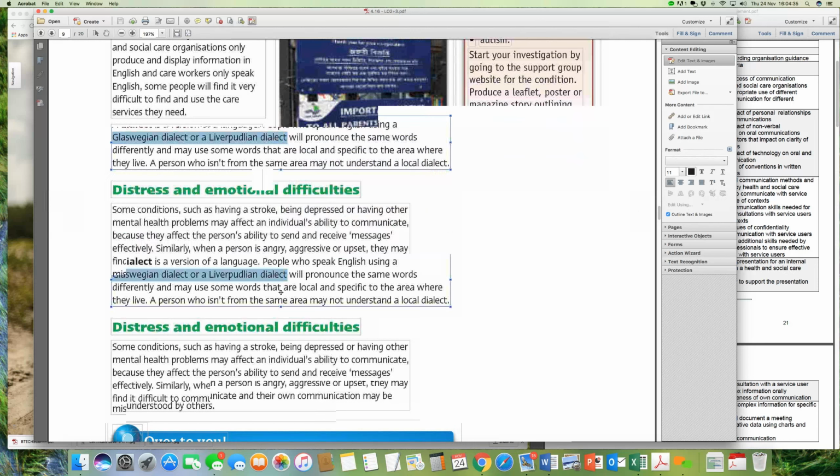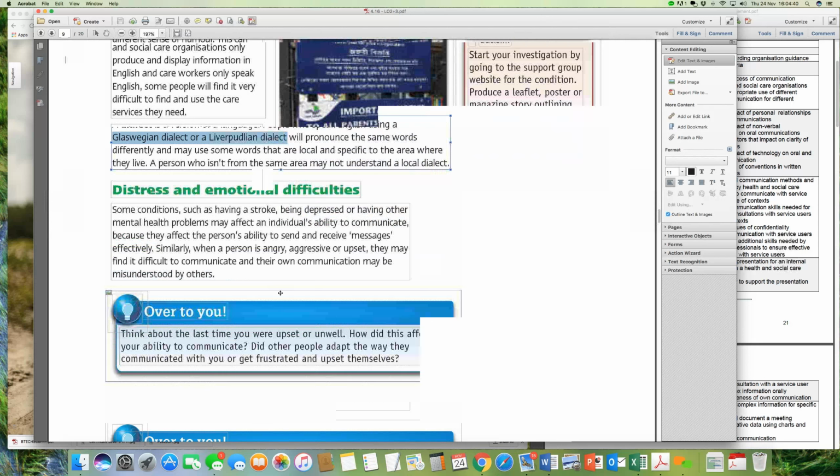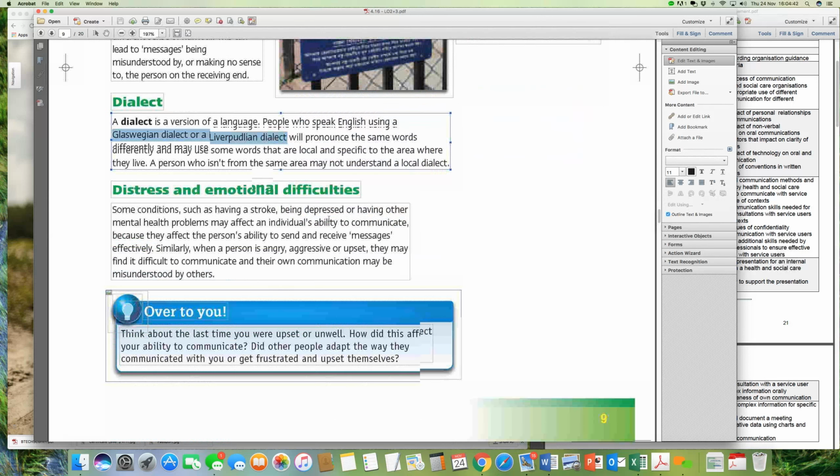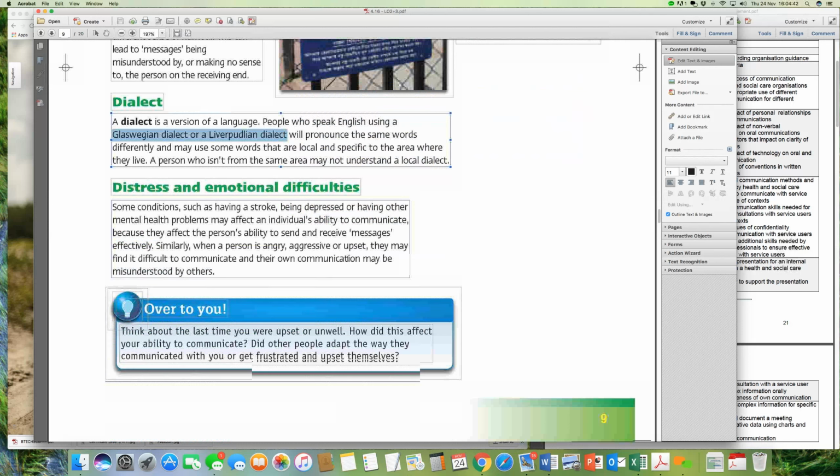Now, distress and emotional difficulties can also be a barrier. Think of things like being under stress, or having had bad news, and that becomes a barrier because you are already stressed out, or in a situation thinking of something else, and you're leading up to this particular activity. Those kinds of things can create difficulties, and in some cases it could be extreme, where the person can have a heart attack or a stroke. You can be depressed for a prolonged period.